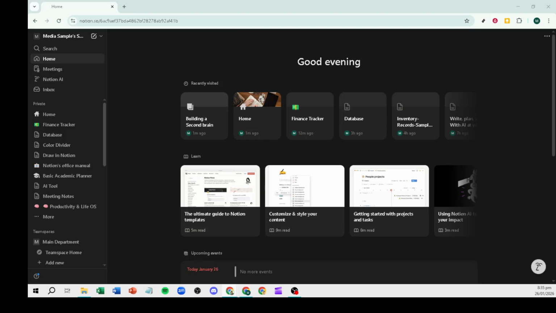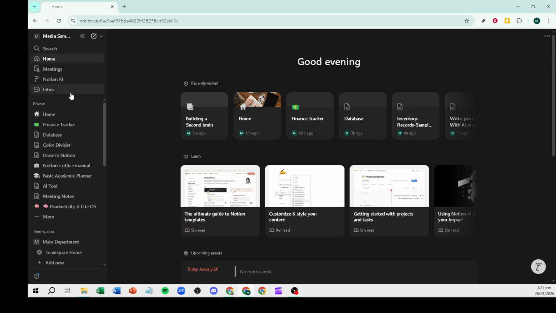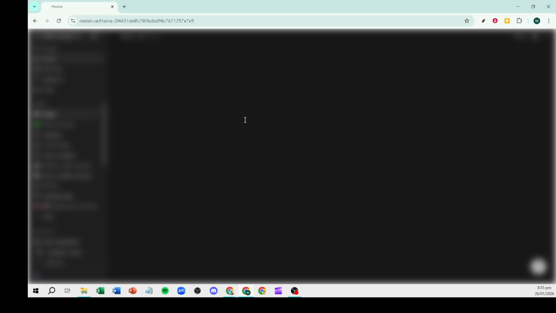In today's video, I'm going to teach you how to set up a Second Brain in Notion template in 5 minutes. First, log into Notion so we can build everything inside your workspace. We'll be following the PARA method by Tiago Forte, which stands for Projects, Areas, Resources, and Archives. Think of it as a simple structure to capture what you're doing now, what you're responsible for, what you're learning, and what you're finished with.